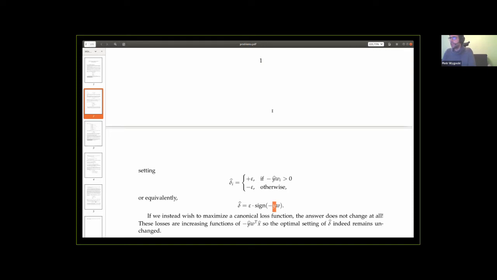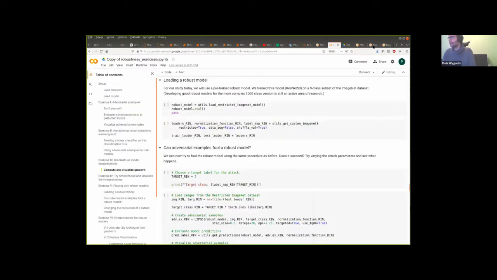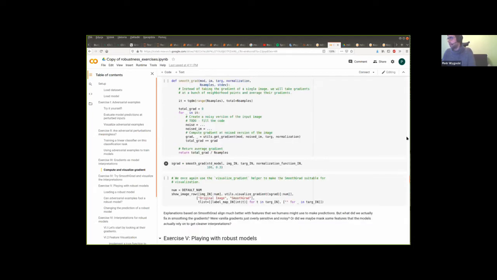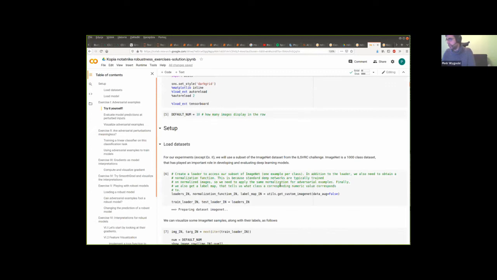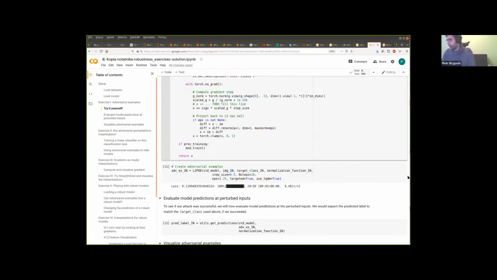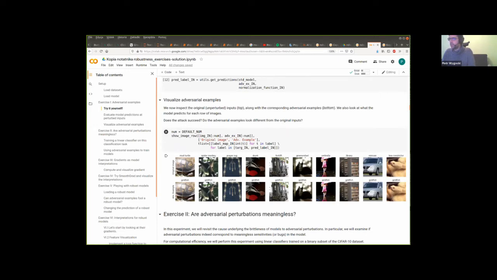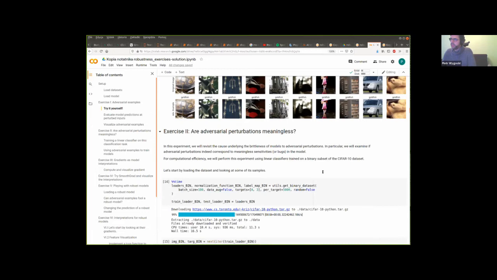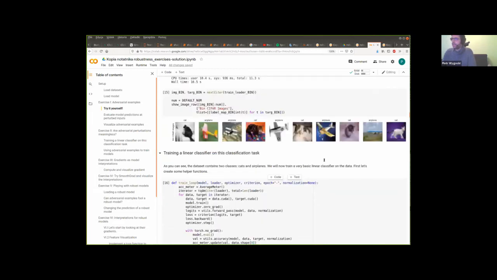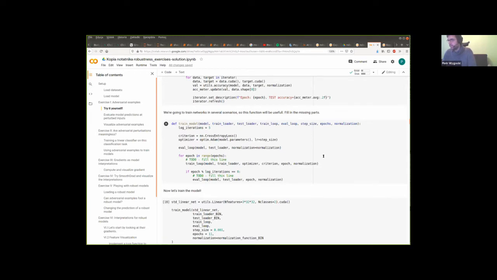So let's go with our practical exercise session. Let me remind you what we did last time. We've got our notebook, we've got our own function L2PGD for computing adversarial examples. We compute these adversarial examples, and we see that we can fool the model. The model always predicts a goldfish over here. We also did practically what Oleg did in the lecture. We trained our model on the adversarial examples, and we saw that this model was able to exploit these non-robust features and actually learn something and generalize, which is very cool.